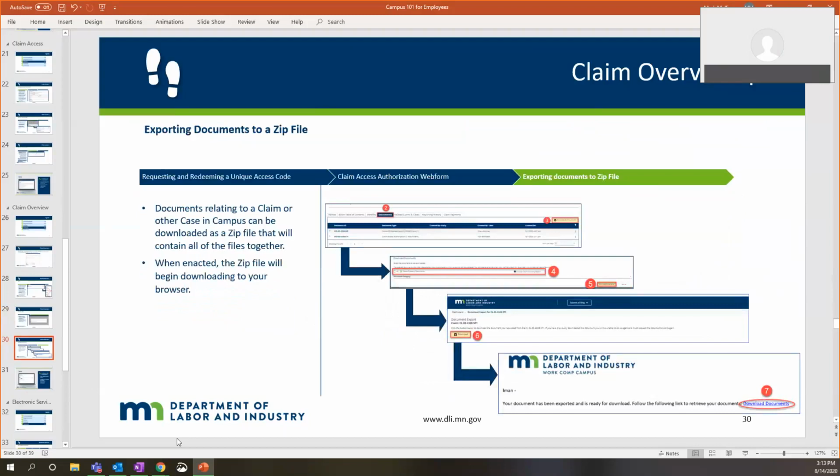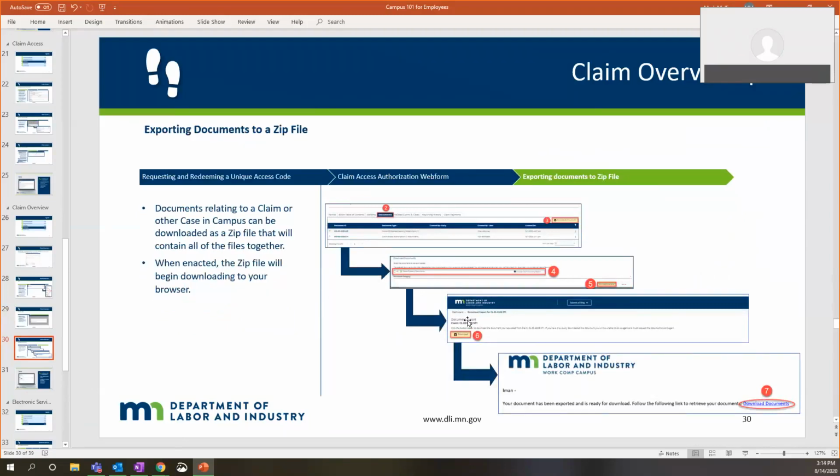Another important tab on the claim details page is the documents tab. It operates much like the parties tab, but it'll capture all the documents that are filed on the claim across the life of the claim. This is what I mentioned earlier.